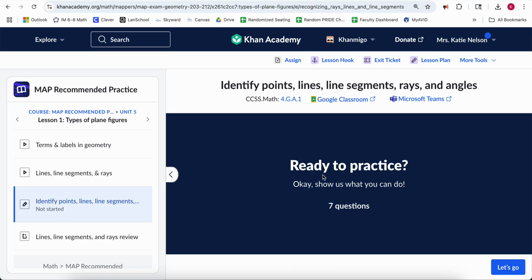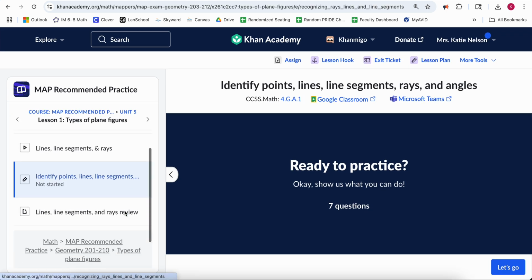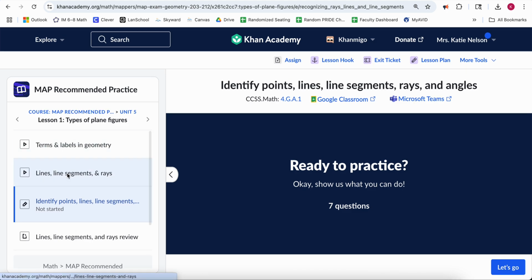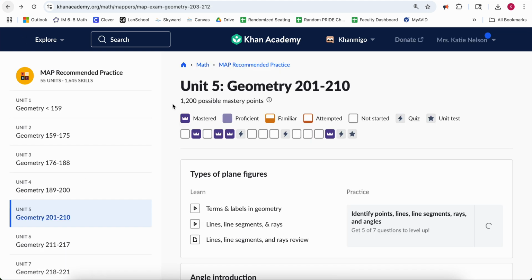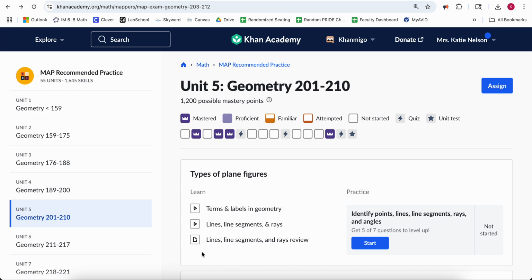When you load one of those individual lessons, you'll notice off to the side it shows you where you are within the practice, and it does give you the videos above it. So you could then watch the videos and then do that particular practice again. So you decide how you want to do it. Do you want to consume the videos and then practice? Do you want to go straight to the practice for each of the lessons?